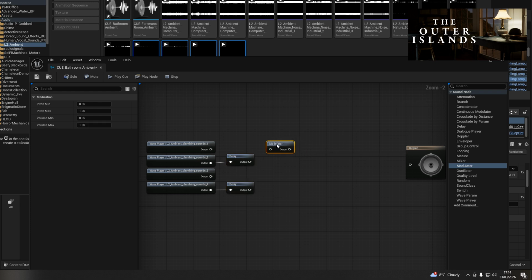1, Control C, and before I copy it, let's change the pitch. I want 0.875 to 1, so we'll bend the pitch a bit, and for the volume we'll have it go between 0.9 and 1.1, so it can be slightly quieter or slightly louder, and let's just copy each one. Right, so Control V again, oops, wrong one, there we go.